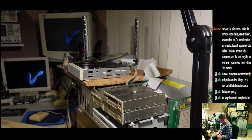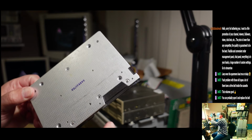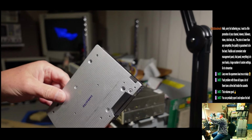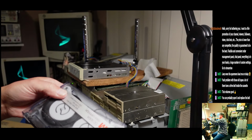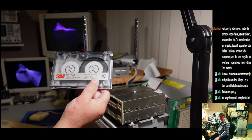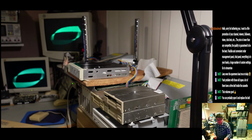Yeah, I was wondering about that. I was looking closely at the way this one is constructed. If you have a look, there's two screws, one there, one there. And then maybe, is it like plastic clips? Just here, here, here, and here. And I wonder if I carefully try and open this up, then it's a matter of finding a band for it, right? But it might be cheaper and easier just to buy some tapes, if anyone's got any tapes they want to sell, I can buy off someone. I'll put it up on the Discord, see if anyone's got anything.